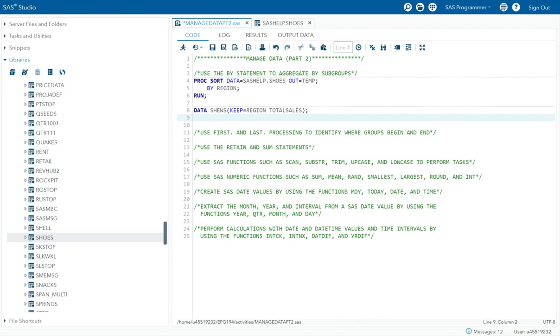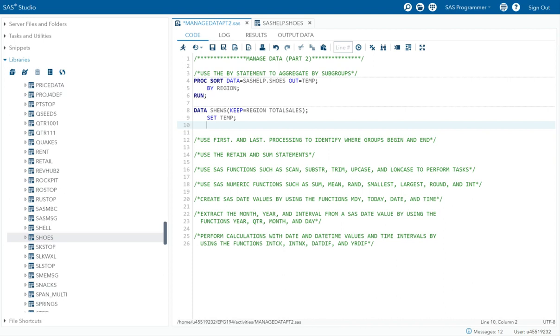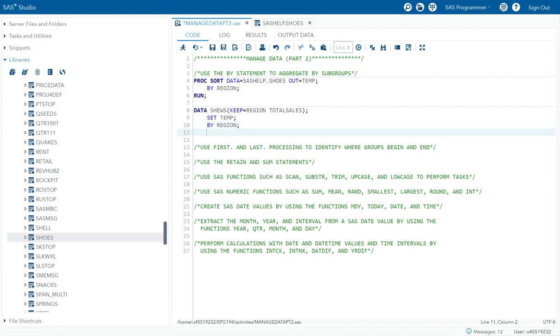So in our new data file, we're going to keep the region variable, and then we're creating a new variable called total sales. So we're going to set this equal to that temp file that we just created, and we're going to use by region. And then this is where we start going over some new content.